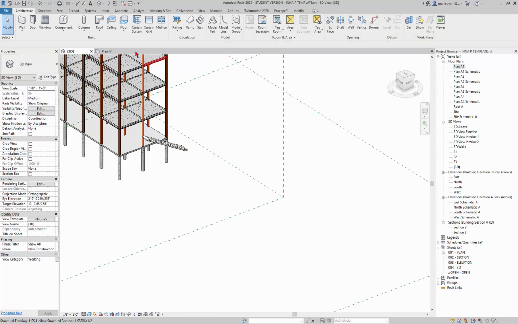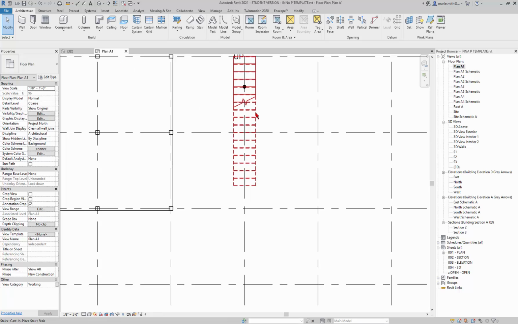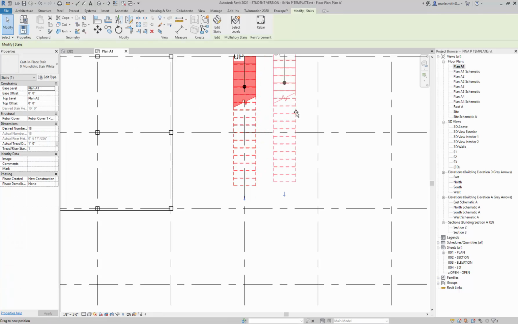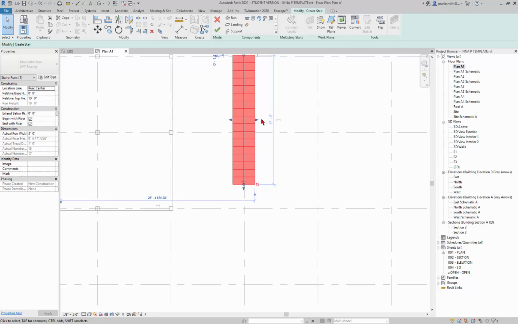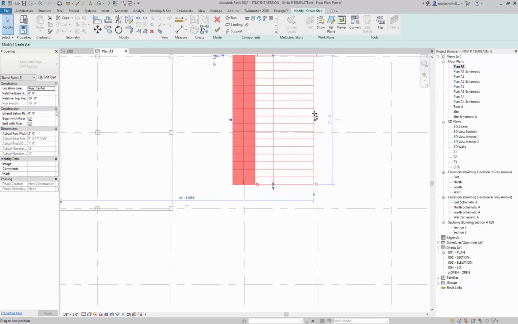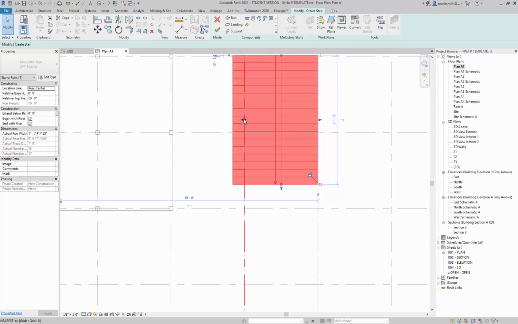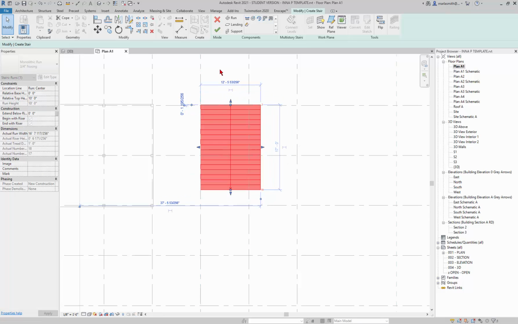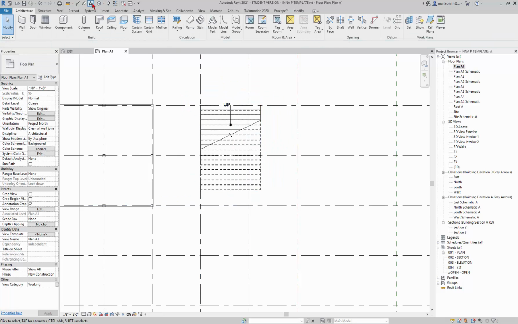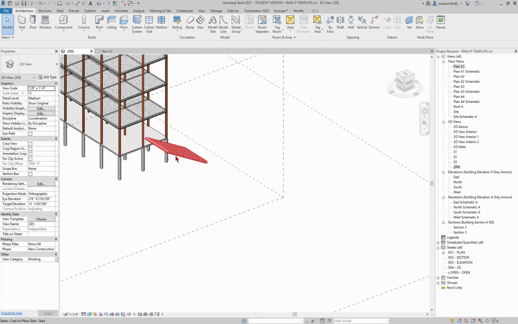So if I look at it, there it is. To change the width of the stair, you want to be in the plan that you created it in, so I'm going to go back to my plan A1. I'm going to pick this, and if you try to make it bigger or move it or stretch it here, that's not going to work. What you want to do is edit the stairs. If you pick the stairs, you'll get a little pull here, and you can pull it. It'll actually align to things. So if you know how you want it aligned, you can just pull it, like that. So now I have a stair that's doing that.